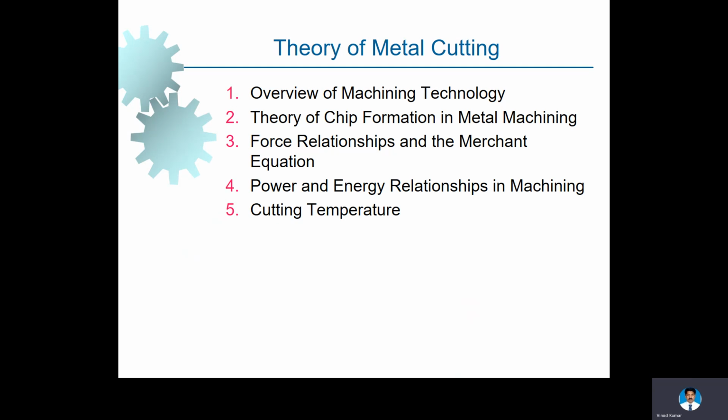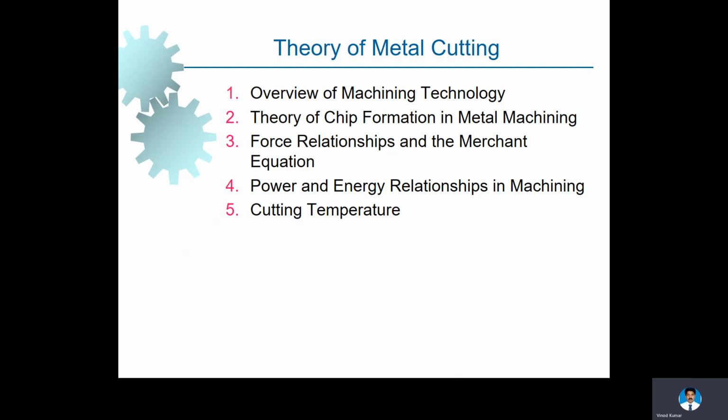So metal cutting is a process by which we remove a certain amount of material from the workpiece to change the shape and size of a product. There are several types of metal cutting operations such as turning, milling, drilling, non-traditional metal removal processes, abrasive cutting processes, etc., to change the shape and size of a particular workpiece to get a final finished product. This is called a metal cutting operation.